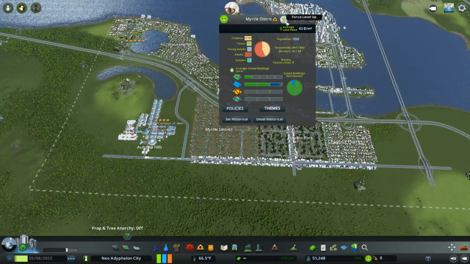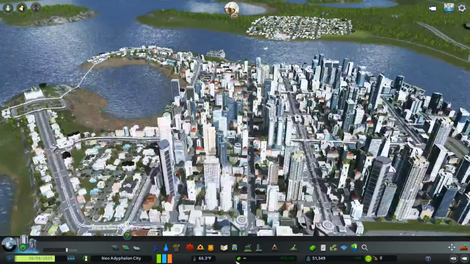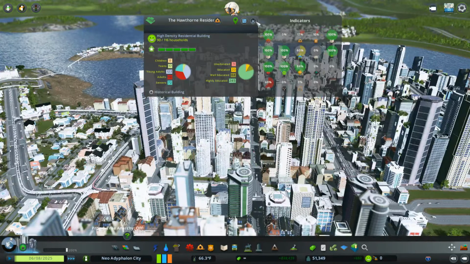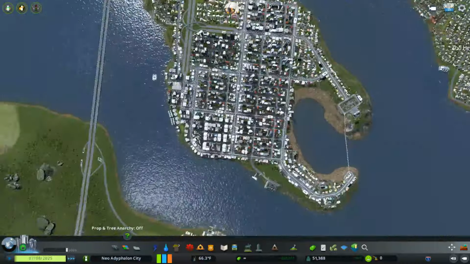Once Myrtle District fills in everything, upgrade and then upgrade again. Then there's the main part of town. Tons of tall buildings and a more complex monorail system than anywhere else in town, and a ferry system to Town City. I was wondering why it wasn't working before, but then I realized it was because I forgot to put a line. But I've got that all situated now, though.